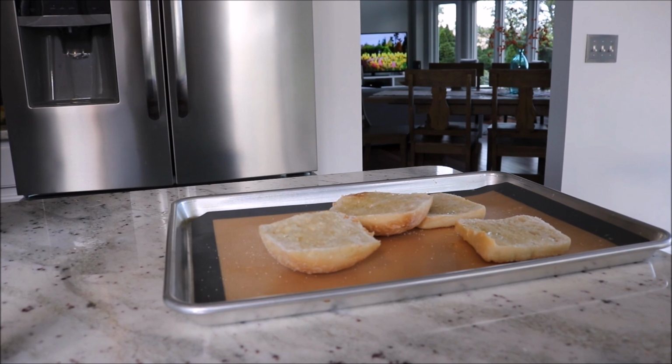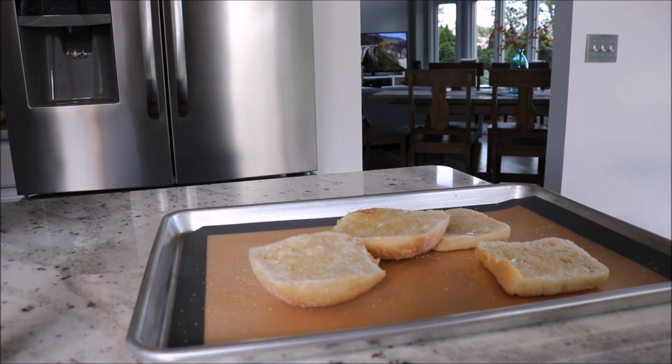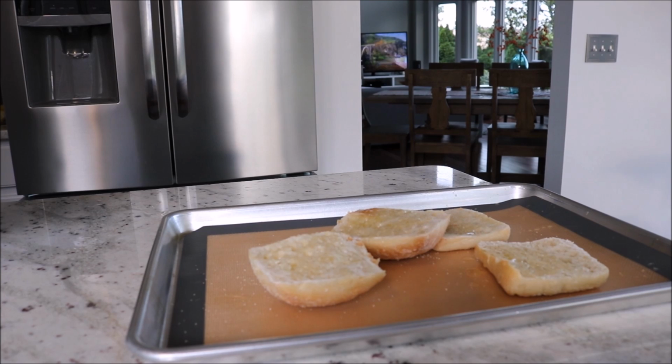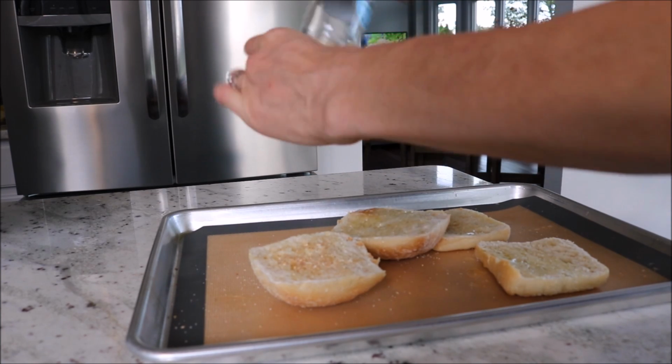Alright, I am starting dinner. John and Josh are out grilling the chicken and shooting hoops, so you'll hear that in the background. I'm making a little really easy garlic bread for my guys. I had some leftover ciabatta bread, so I just sliced that in half and put some melted butter on there. And then I'm just going to add a little garlic salt. They love this, and it's super easy.